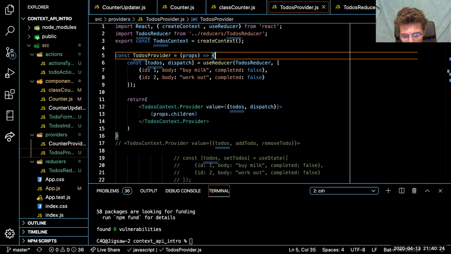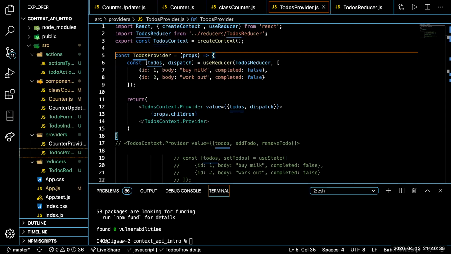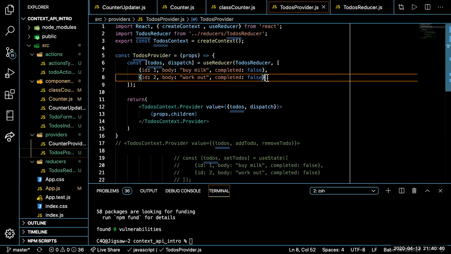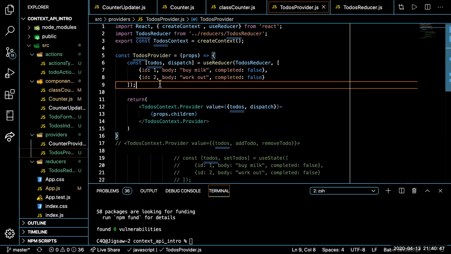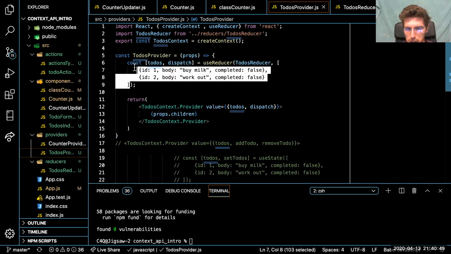What if to-dos were an object? My to-dos are an object, Kevin. Maybe you could clarify. Isn't your initial state like an array of objects? Oh, I see. What if it was an object of objects or something? Yeah. Oh, sure. So if it was an object of objects, that's what this to-dos would be.